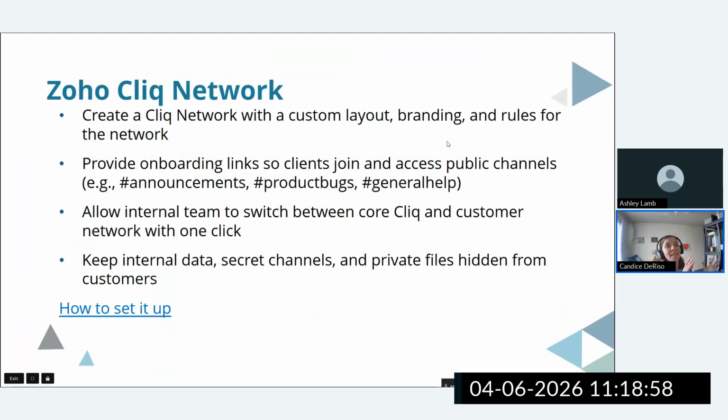And the other one is the Cliq network. Now that's actually almost like a separate Cliq, not organization, but like instance, I'll call it. If you want to have an external Cliq network just for your clients, that way you keep your business stuff in one place, your internal stuff here, and your customer stuff there. And you can make a channel that's something like general help, questions about our product, announcements. And if you're aiming to create community, then it can create community among your customers. Like, oh, I had a problem with this, but this is how I solved it. So Cliq could be used in that way.